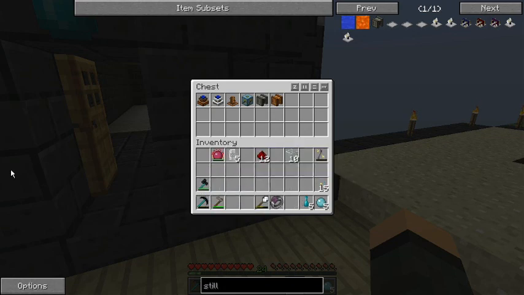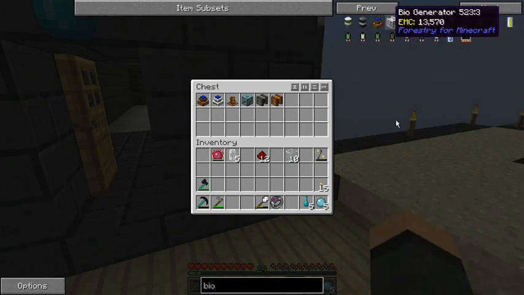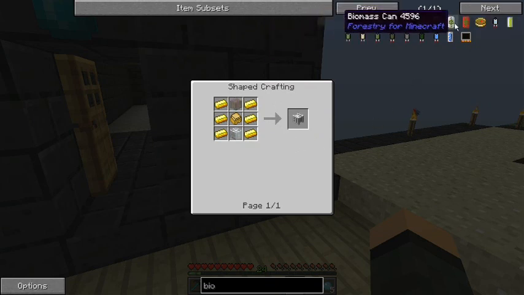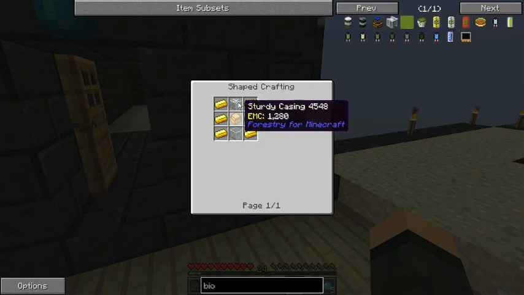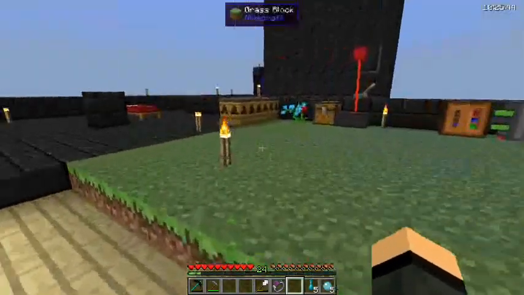All right, so the rainmaker is getting worked on. The still's done. Biogenerator, pumpkin farm, I'm waiting on. So, biogenerator, huh? Biogenerator. This will produce IC2 power from, like, biomass and whatnot. So, it is sturdy casing, gold. Ooh, that's a spendy one there.